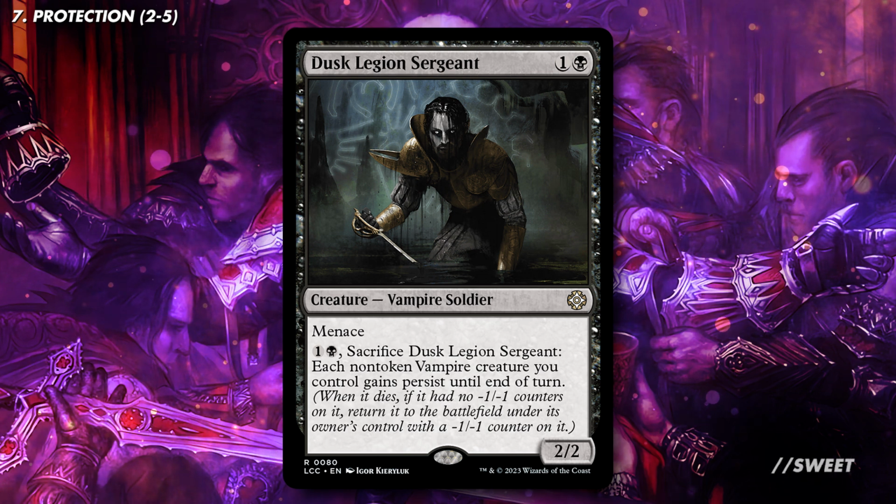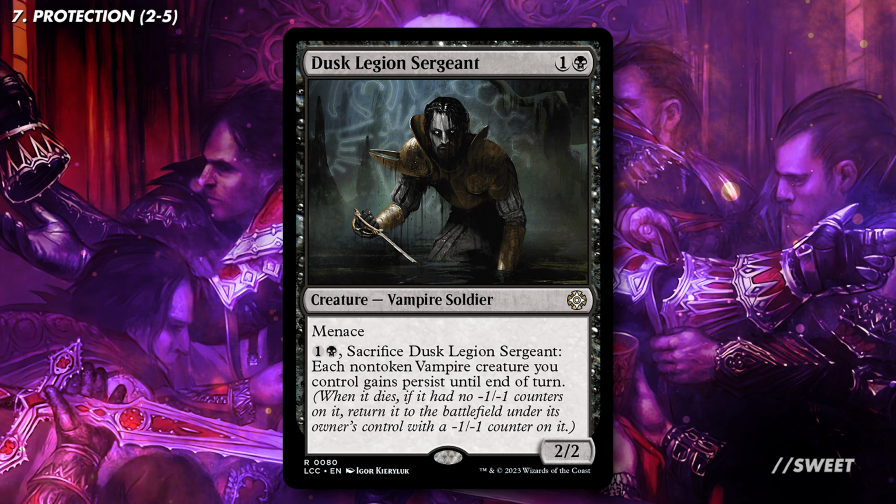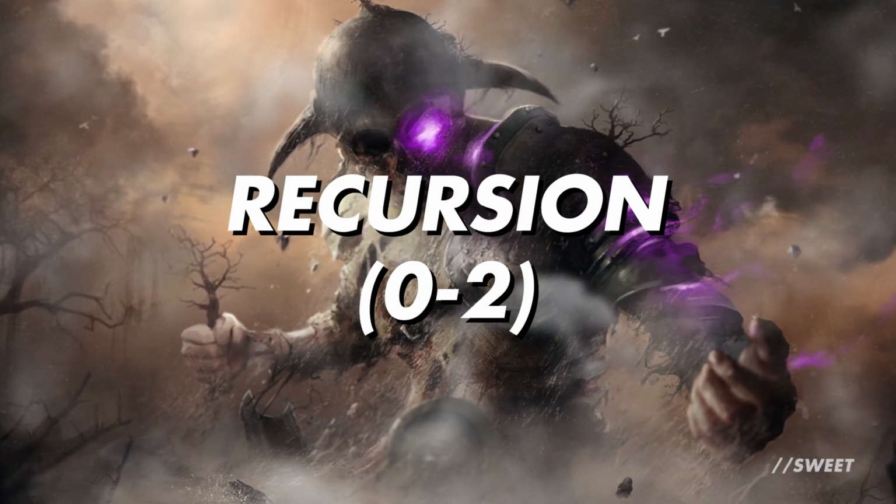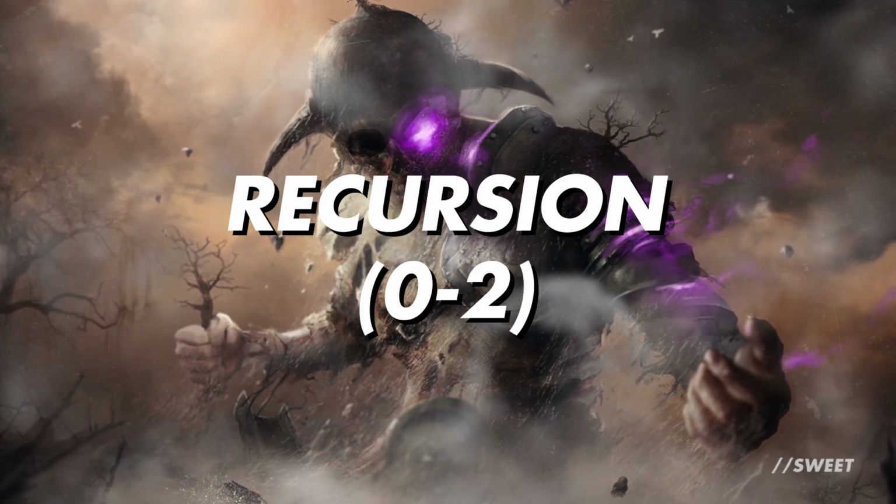That's great to protect some key creatures, or it lets us buff up our drain effects by letting us sacrifice our creatures twice in one turn. Next up is some Recursion. We don't need too many here, but I always like running a couple of bits to get back some key cards.